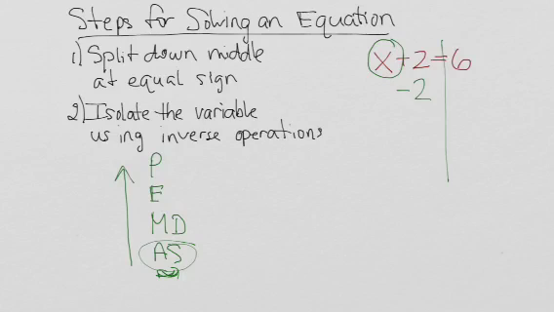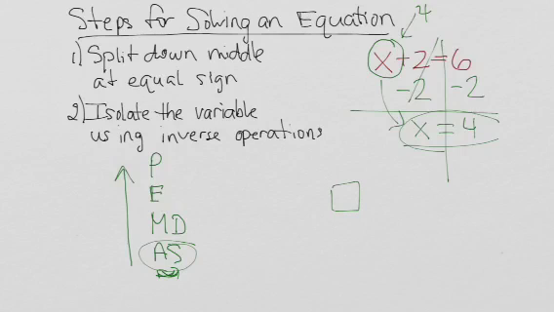But in an equation, equations mean equal. I have to keep things equal on both sides. So if I'm going to subtract 2 on the left, I have to subtract 2 on the right. Now I'm going to draw a line, treat this like elementary school. I'm going to add up my columns. This far right column, 6 minus 2, that makes 4. Next column, 2 minus 2, that makes 0. And that was the purpose of this step. Then this x doesn't have any matches. It's going to just come straight down. Oh, and there's the answer. x equals 4. Because, of course, if I went back and put a 4 in right there where the x is, 4 plus 2 definitely makes 6. And that's what I was looking for.